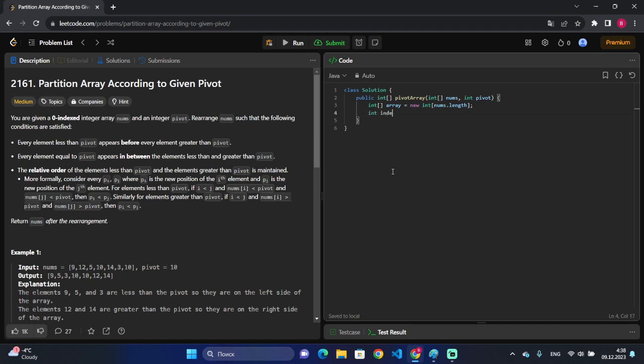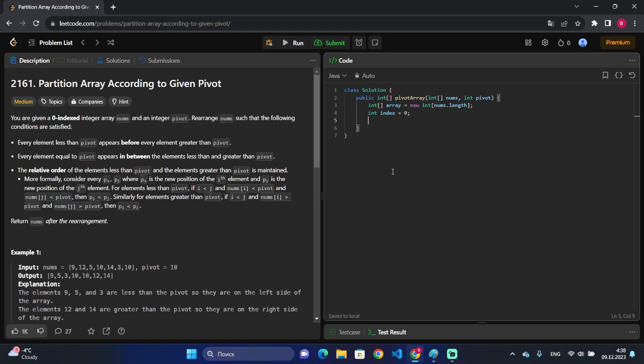So int index equal to 0. Our code will contain 3 for loops, where the first loop will add numbers that are less than pivot, the next loop will add numbers which are equal to pivot, and the last will add numbers which are greater than pivot.